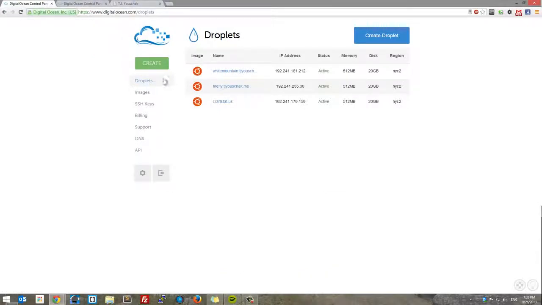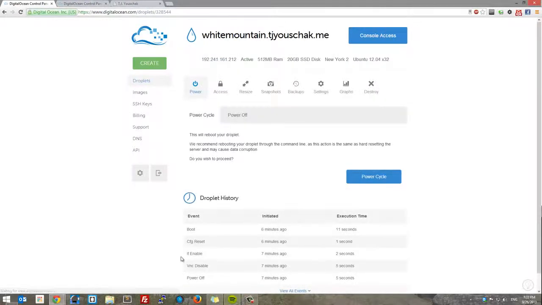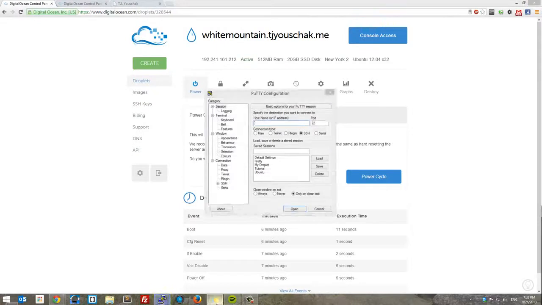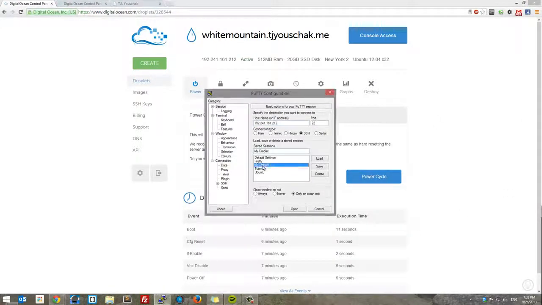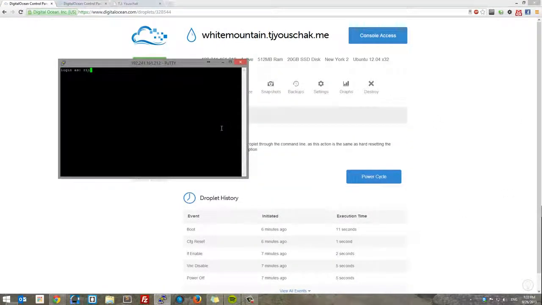Let's go ahead and get back into our server, and our server should be up. Yes, so let's log in with PuTTY again. I'm going to have to pull up my information and log into my droplet here. Maybe.